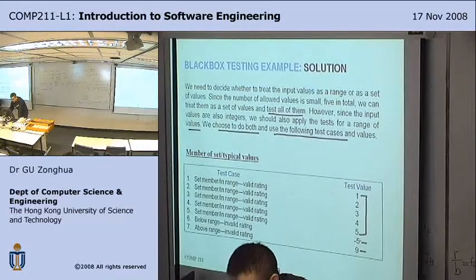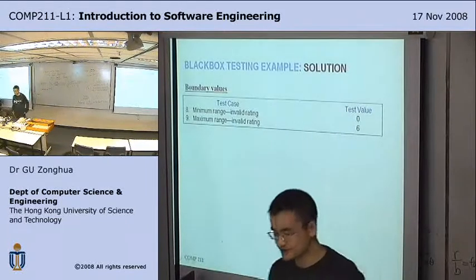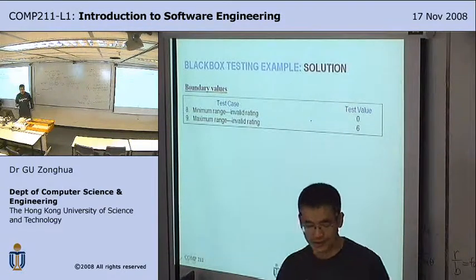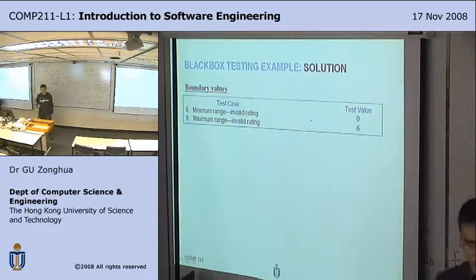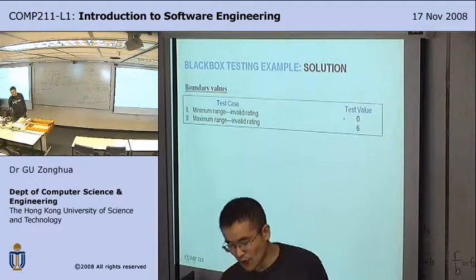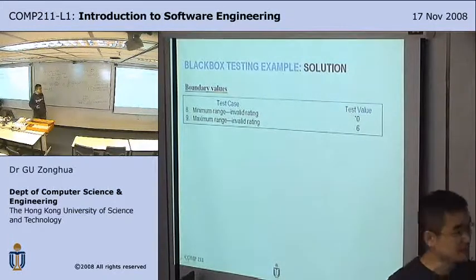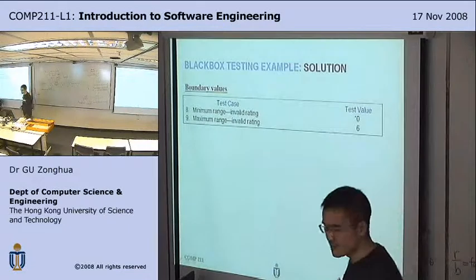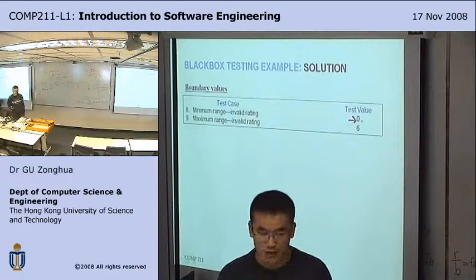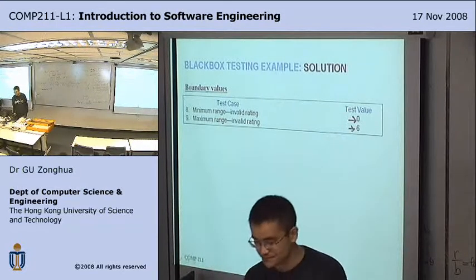So that's the typical values. And for the boundary values, you try the cases. Remember, for the boundary values we said you try the lower bound ±1, upper bound ±1. So here 1 ±1 is 0 and 2. 2 is already covered by the exhaustive testing of all the set members. So just list 0 here. Similarly, you have 5 ±1 is 4 and 6. 4 is already covered. So you just cover 6 here.